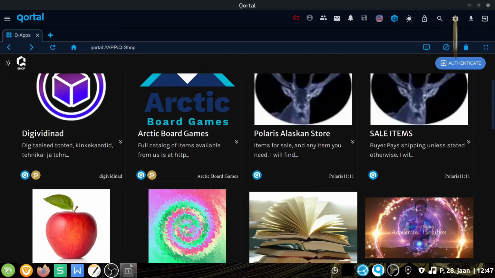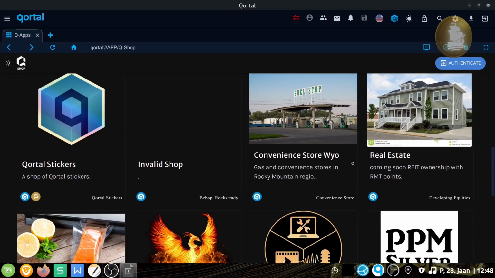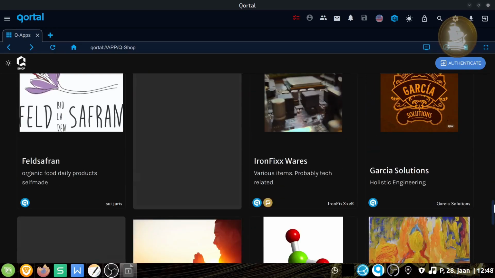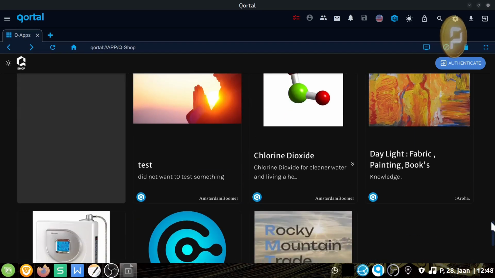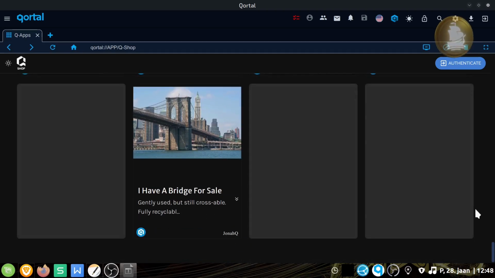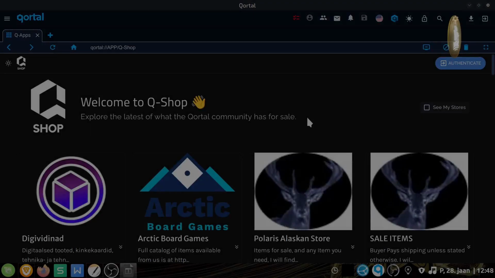That's QShop, the main application where you can set up your own decentralized QShop, or basically your e-commerce store. And the good thing is nobody in the world can take this down. So I would say it's pretty much unhackable and stays up indefinitely. So here, as you can see, there are already so many stores created by so many various people. And yeah, you can be next. You can be next.